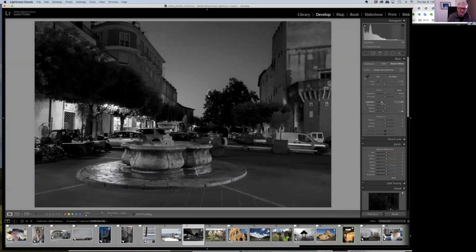I have found that I rarely change my exposure or my contrast. I'd rather individually work on the shadows and the blacks or the highlights and the whites than do both at the same time.